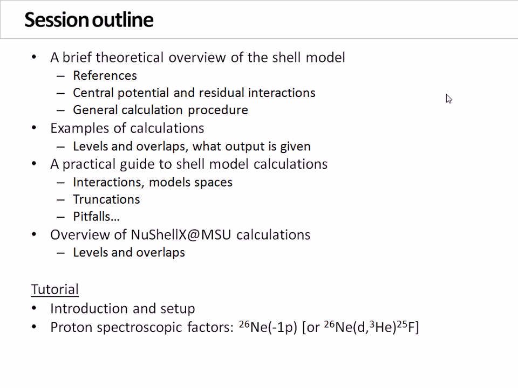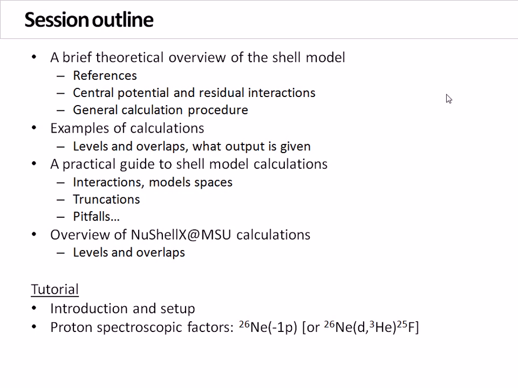So I'm going to look at some of the details of the outputs of the calculation so you can understand what you'd expect to see and what level of detail you can expect to get from a shell model calculation, and what's really useful to you when you're looking at reaction experiments. And then a bit of a practical field guide to doing shell model calculations: what you need to think about when choosing which interactions and model spaces to use, how those model spaces might be truncated, and whether those truncations are appropriate to the interactions that you're going to use, and some pitfalls that I've picked up and fallen into myself over the years of doing these sorts of calculations.